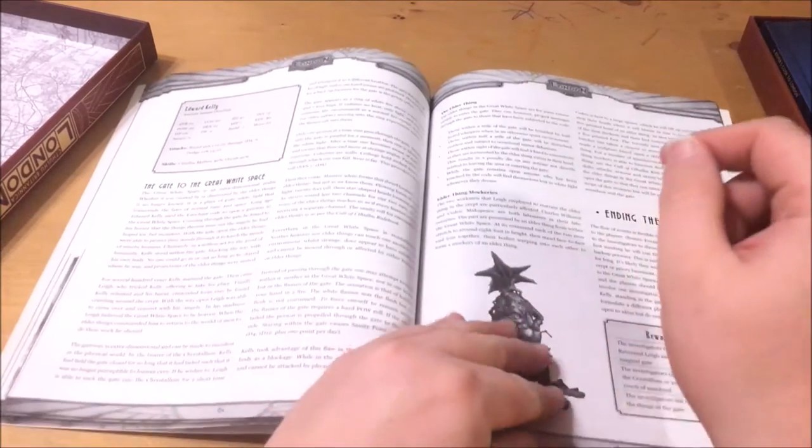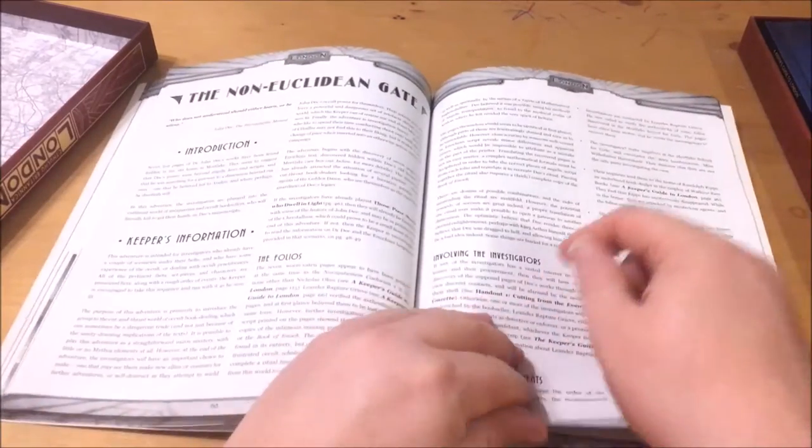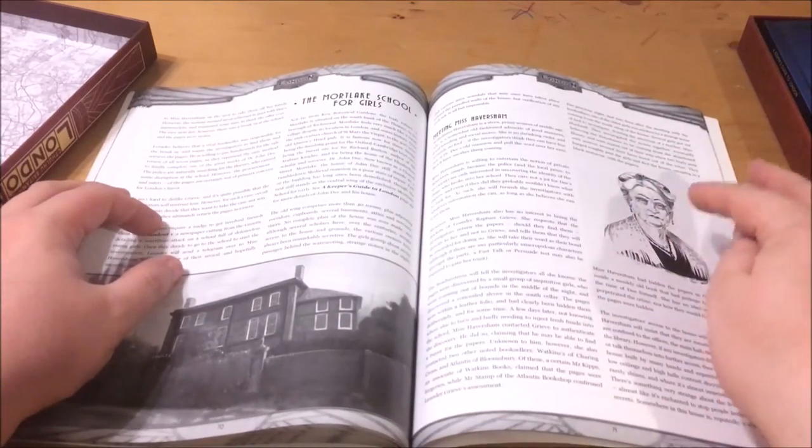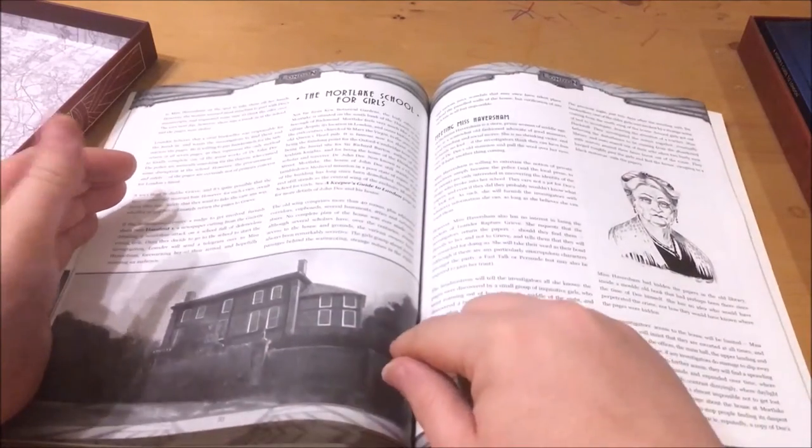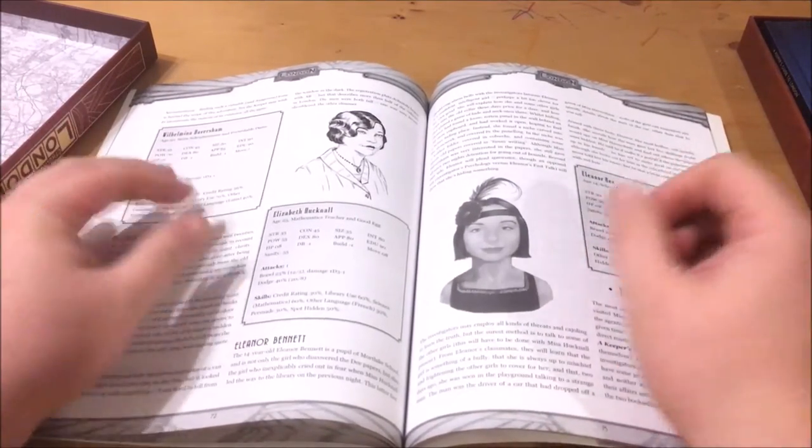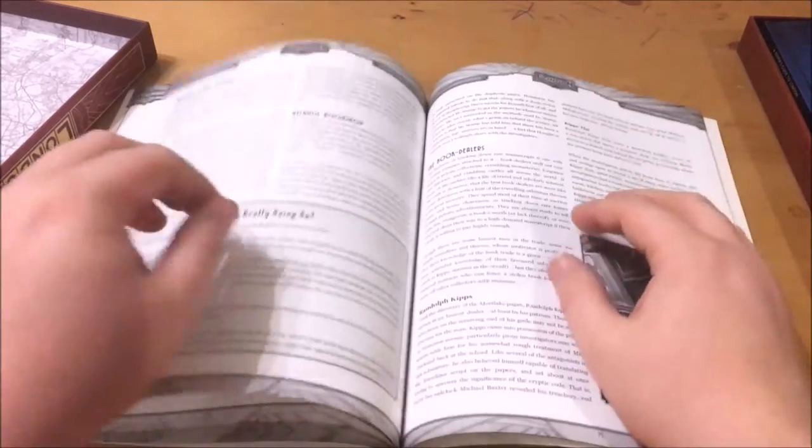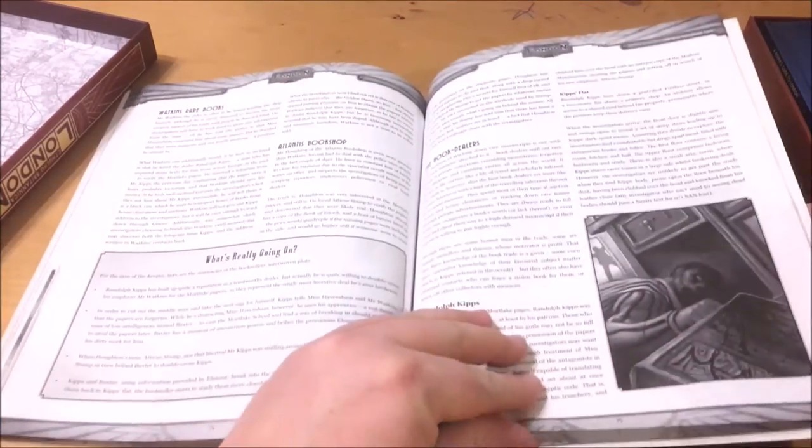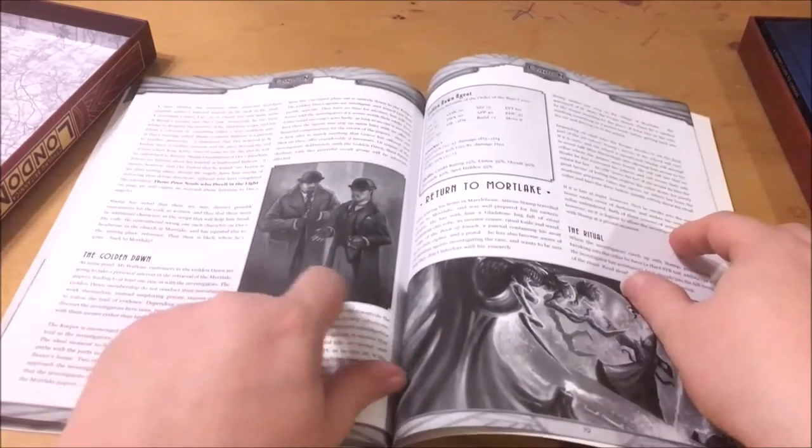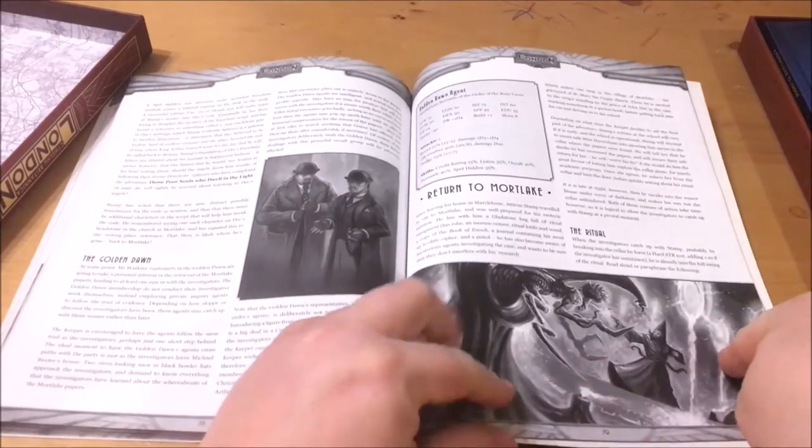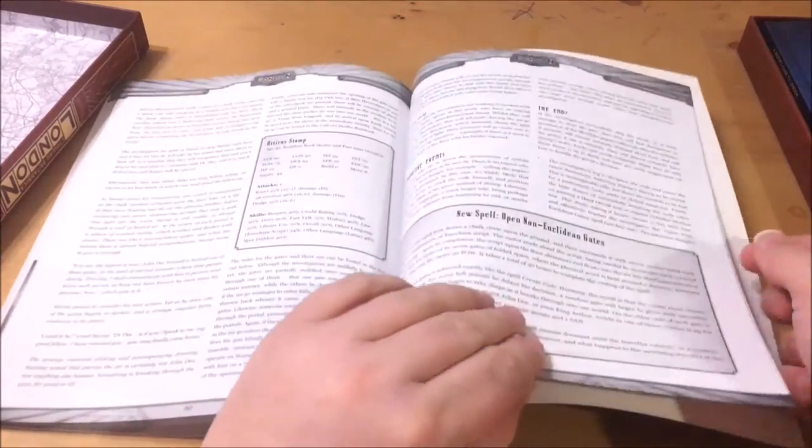The final scenario, The Non-Euclidean Gate, centres around the recent discovery of seven lost pages of the works of Dr John Dee. The investigators are hired by a bookseller, Leander Rapture Grieve. Grieve was recently contacted by the owner of the pages, the headmistress of the Mortlake School for Girls, to verify their authenticity. Since then they've been stolen and Grieve wants the investigators to retrieve them. The investigators will need to make enquiries with the headmistress Wilhelmina Havisham at the school, which they discover used to be Dr John Dee's house. The investigators are led to the home of another book dealer, Randolph Kipps, who they discover has recently been murdered. They are then contacted by agents representing the Golden Dawn, who offer more than Grieve is offering to recover the documents, and the investigators manage to track down another book dealer, Attica Stamp, who is trying to enact Dee's ritual to open the gateway to Avalon, where he suspects Dee himself is alive and well.